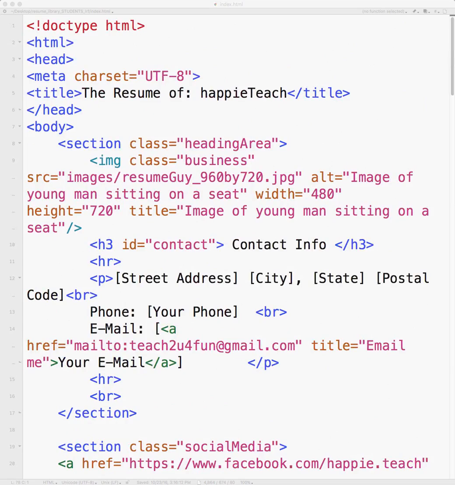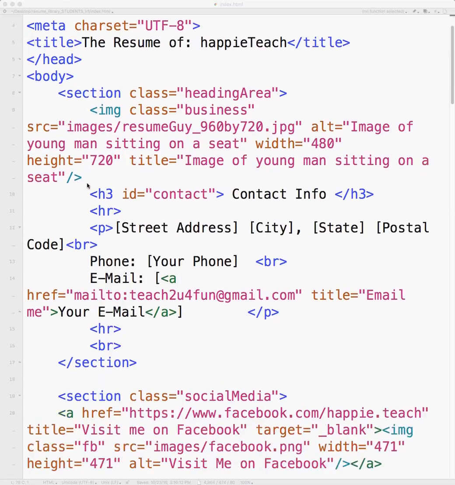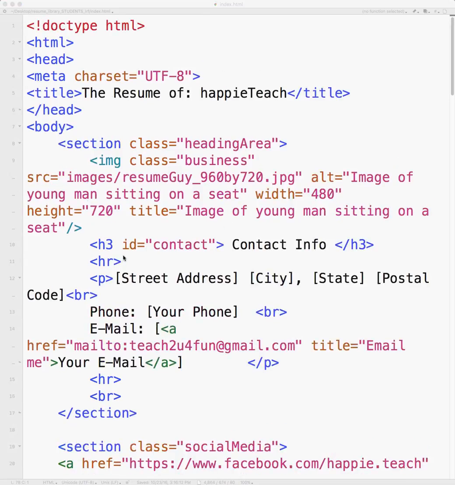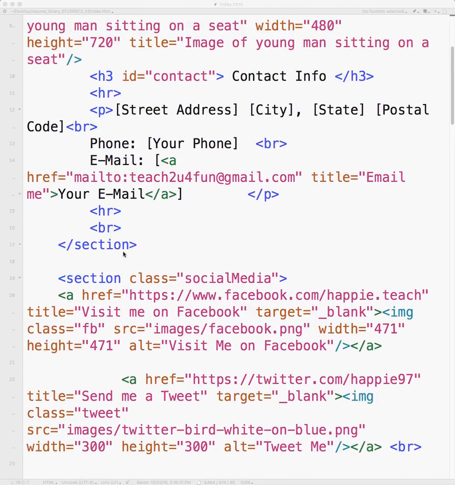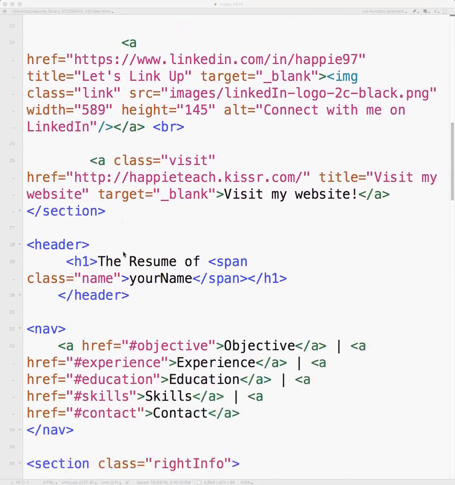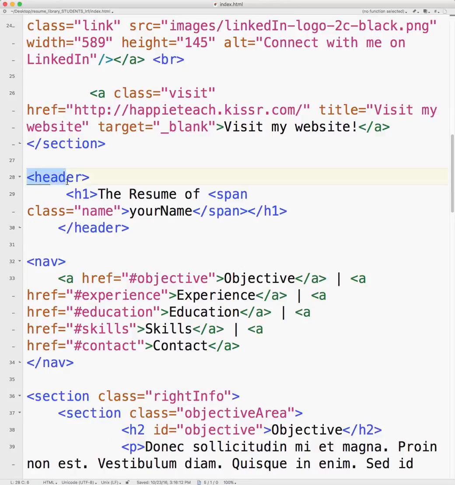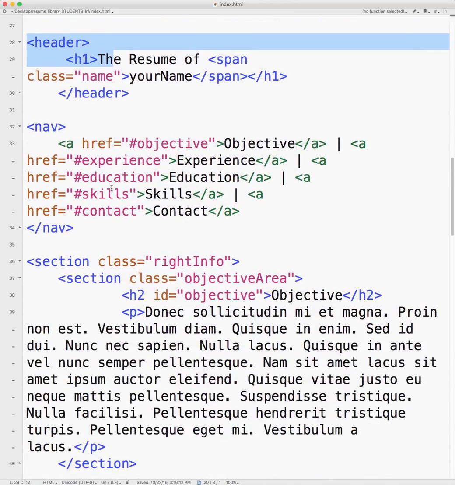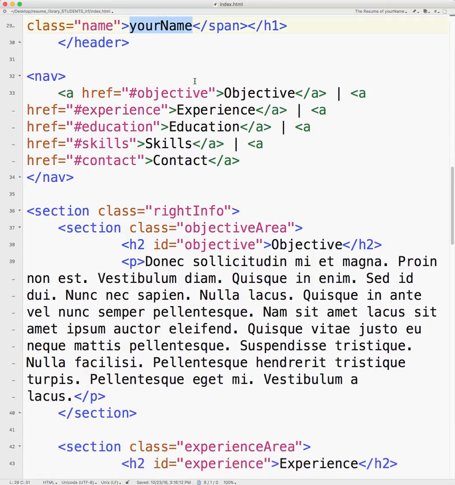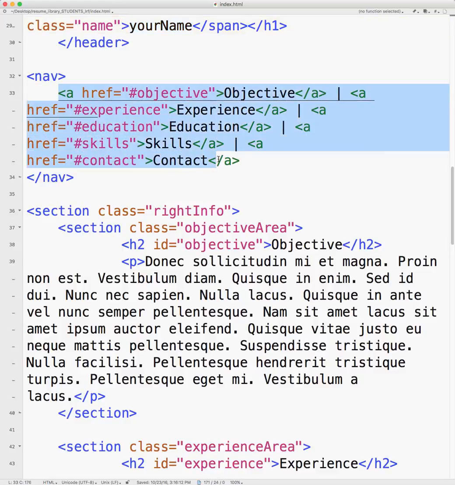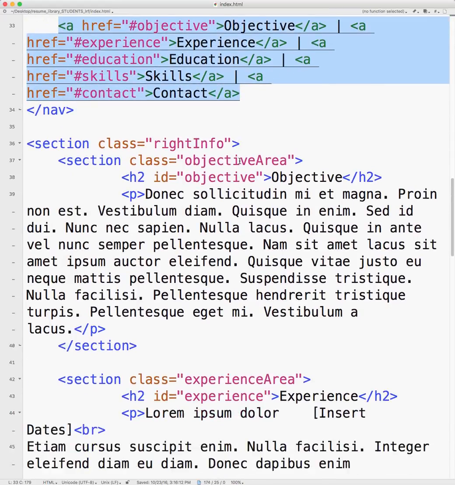Now, just so I can show you this breakdown, on the other video you'll have the beginner stuff, and we stopped the other video after the social media areas, so right here. So the new stuff that was done today is the header area. We gave it a header. We gave the H1 tag, the span class for the resume of, so that we could change the way that your name is going to look. We have our nav, our open nav and closed nav tag. We put that nav information in there, so yours should look like that.